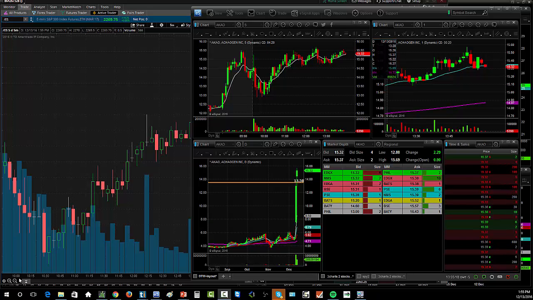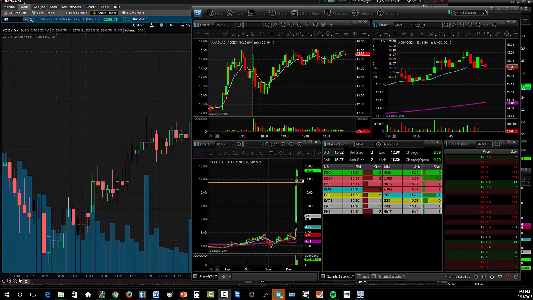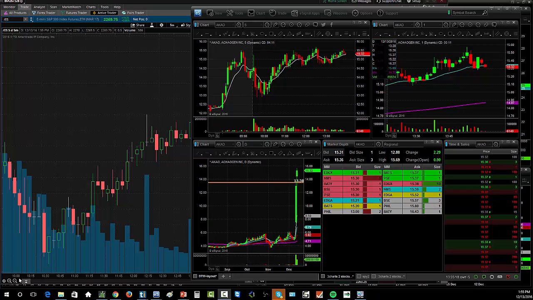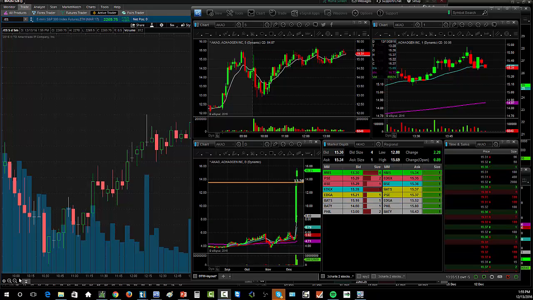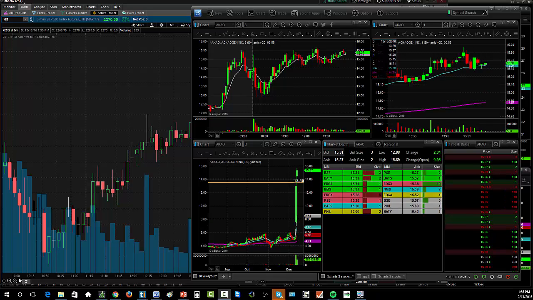For me, trying to trade without level 2 is almost like trying to drive with one eye closed. Can I do it? Yes, I can. Does it make sense to do it? No, it doesn't. And really, there's not a single good reason why you would drive with one eye closed. Open both your eyes, use the tools accessible, and level 2 is one of them. This is an important tool for day traders. If you're an active day trader, you should be using level 2.